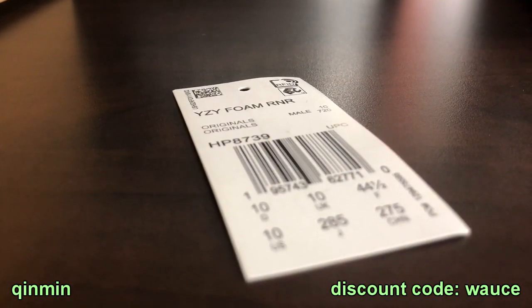All right, guys, so here it is, fresh out of the box. Quinman's Yeezy Foam Runner Onyx. I must say this thing looks pretty good. It looks exactly like my authentic pair, just a different color. Taking a quick glance at that tag, it's sort of hard to see when the light directly hits it, so we'll just take a quick glance at it there. As you can see, the writing on the inside of the shoe is looking really good as well. It just says Foam Runner 10 US and then made in China, and that does match up with the box and the tag, so that's perfect.